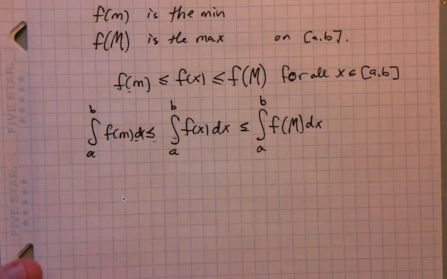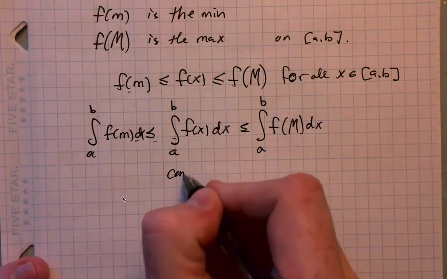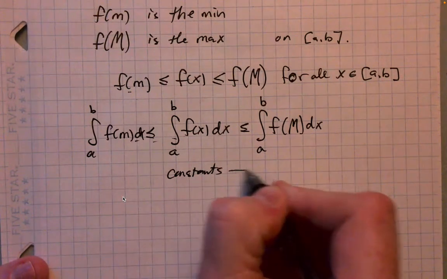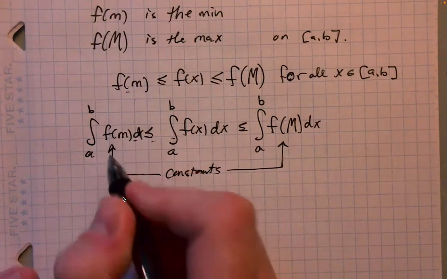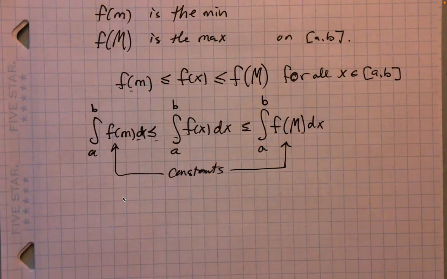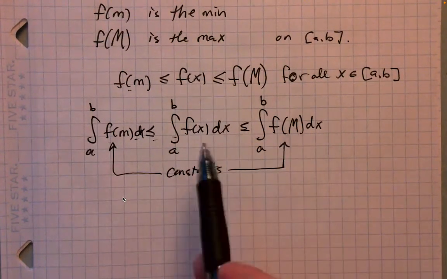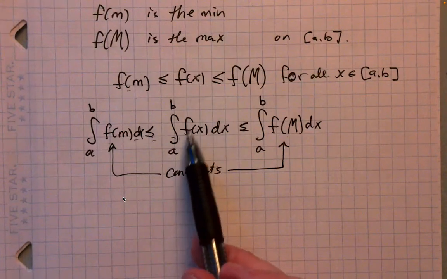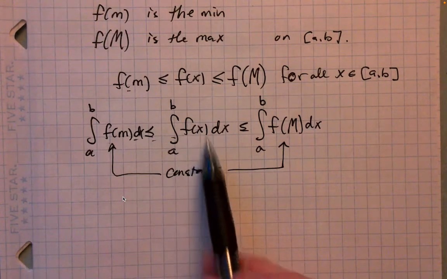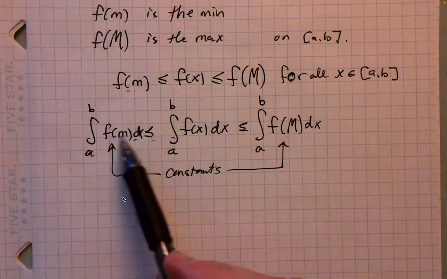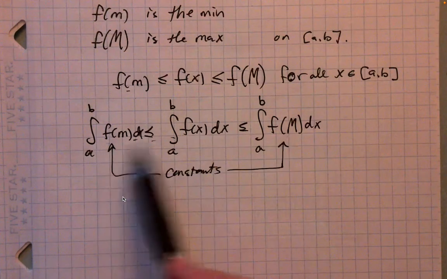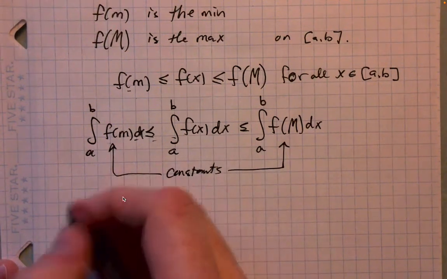Okay. Now something important to notice here is that these are constants, right? f of little m is a number. In general we don't know what m is, but there's some m, and when I evaluate f of little m, I get a number. So this is a constant, this is a constant, this is not a constant. f of x is a function of x, x is a variable. But this is basically just the integral of a constant. Okay, so we can figure that out really quickly.